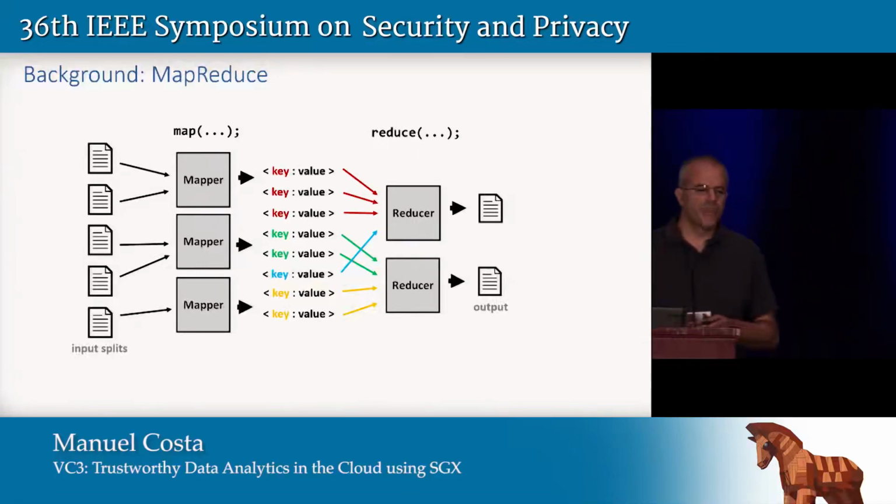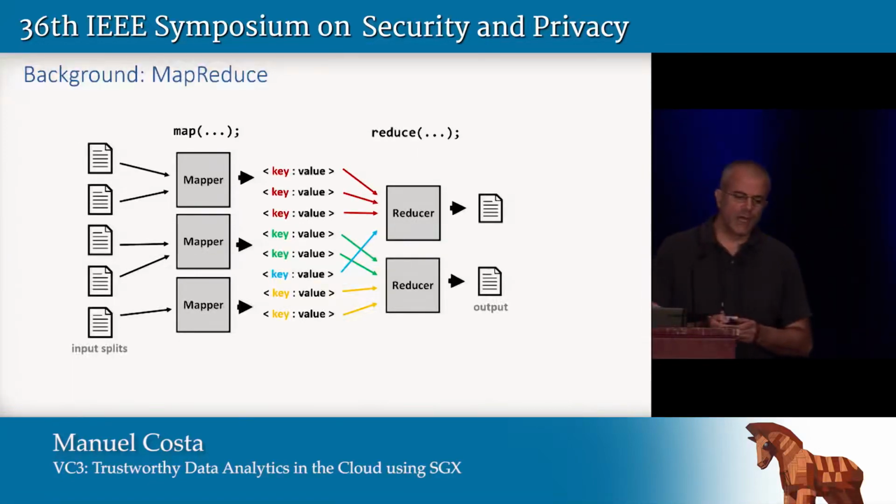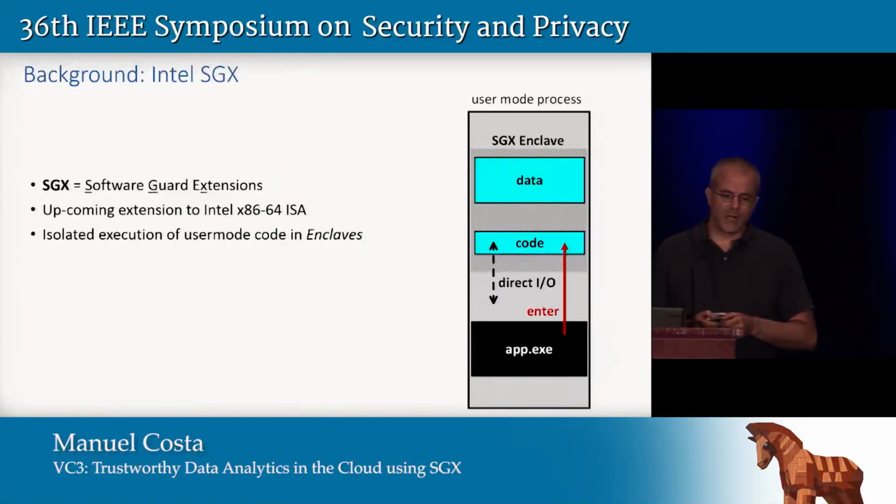So MapReduce is this very popular data analytics programming model, and the idea is very simple. Users specify inputs as a set of input splits, and they write map and reduce functions. The data analytics framework then runs the map functions in parallel over the input splits, and this can be very large data sets, think terabytes plus, and the map functions output intermediate key value pairs. The system then does a group by on the keys of the intermediate key value pairs and calls the reduce functions in reducer nodes, and the reducer nodes output results. So it's a very simple programming model, but it is very popular and it is very useful to do data analytics. The other piece of background is Intel SGX.